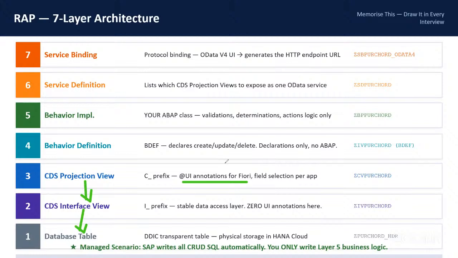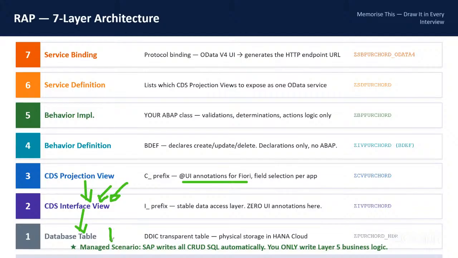For presentation we need the user interface. So we use UI line item, which shows the list report columns, UI identification for object page fields, and UI facets for the object page section structure. We have different UI annotations for different things. You can have multiple projection views from a single interface view, because the data can be shown in multiple ways.